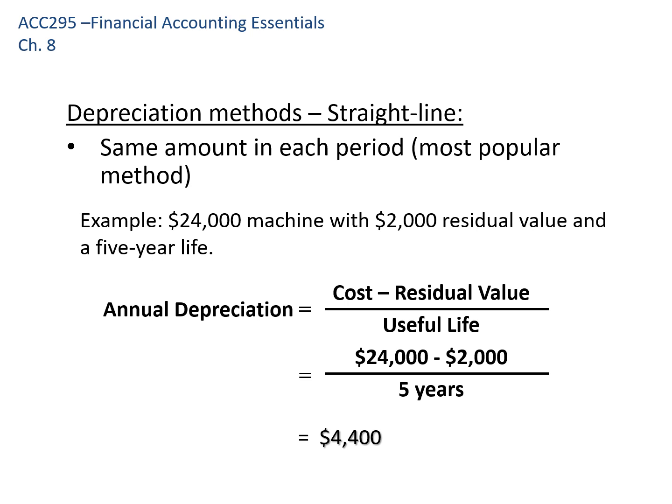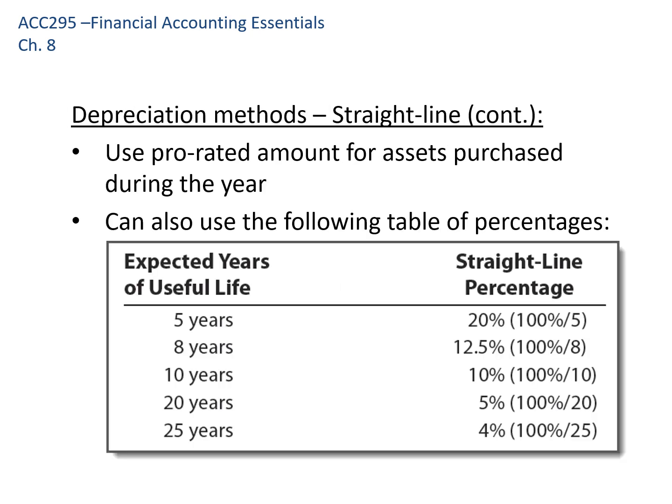But that's a very simple method. Most companies use this because, one, it's straightforward to do, but second, it's difficult to determine if we're going to get the benefit from that asset in any way other than a smooth one over the period of its life. So we could look at it either by dividing by the number of years or take the corresponding percentage. So a 5-year asset that we allocate over 5 years would be 20% per year. 8 years would be 12.5% per year. Think of 1/5, 1/8, 1/10, and so forth.